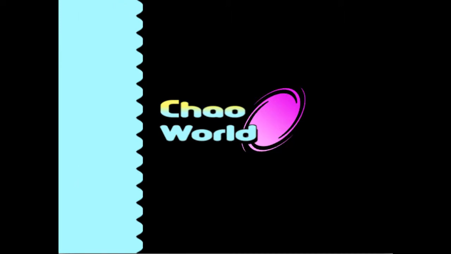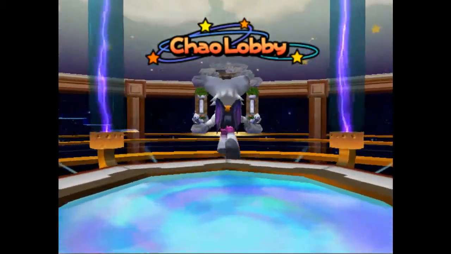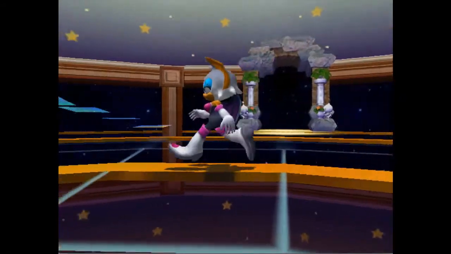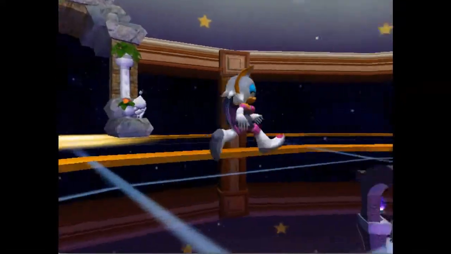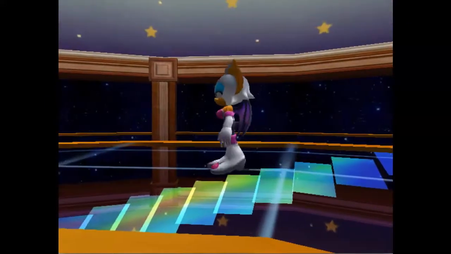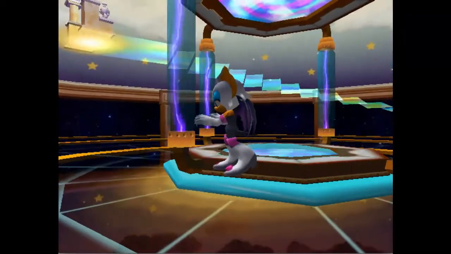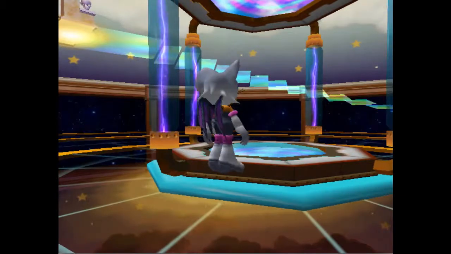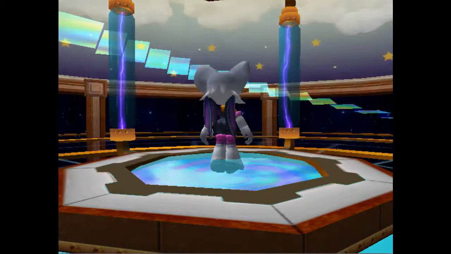I guess I'm gonna do a little brief overview of this, and if you want me to give a little bit more of an interview, like I said, show me in the comments below. This is the Chao lobby. Now, when you start out, you only have the main Chao garden and the Chao kindergarten back here. However, I've already unlocked the dark garden and the hero garden. I'll explain those if you want me to, but that was kind of an accident getting it, but it's a mechanic, I should have showed it anyway.